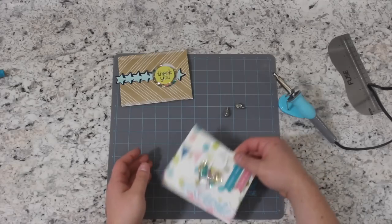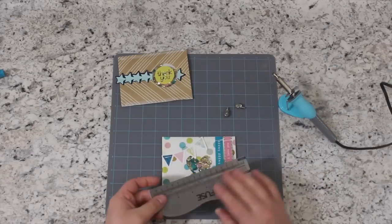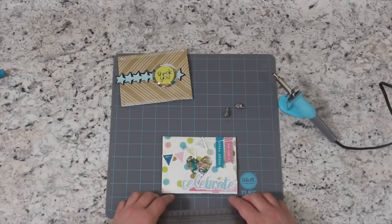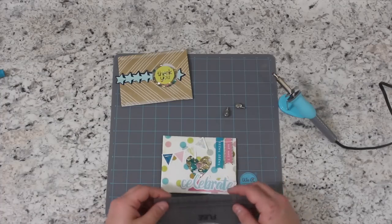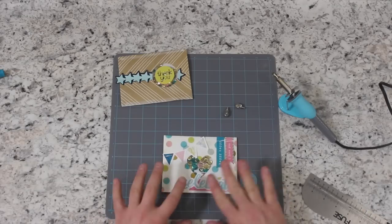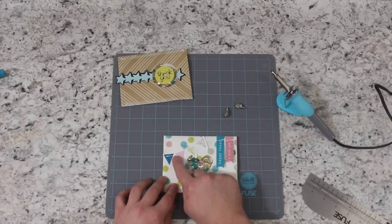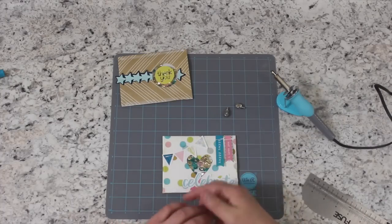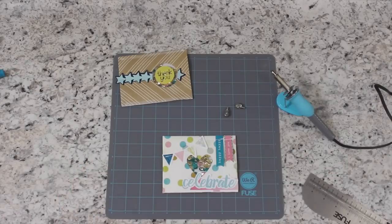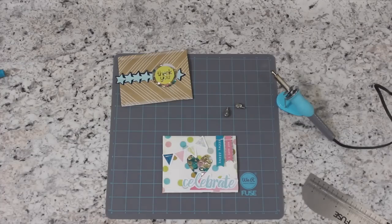We have a nice shaker card there. Just a few more tips — I can't stress enough that when you're using the fusible paper with the ruler, it is hard to get a nice fuse. The more pressure and the slower you go, the better you're going to be with shaker cards. Sometimes using the ruler I didn't get a good fuse. Keep in mind the fuse tool is going to leave a nice little white line, so if you have to go back over it that's going to be visible. Unlike the pocket pages where you can go over it without much notice, on shaker cards you definitely see where you fused it. So before you start with fusible paper, I highly recommend practicing until you get your pressure and speed right.